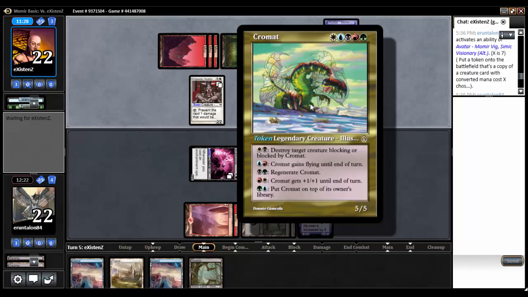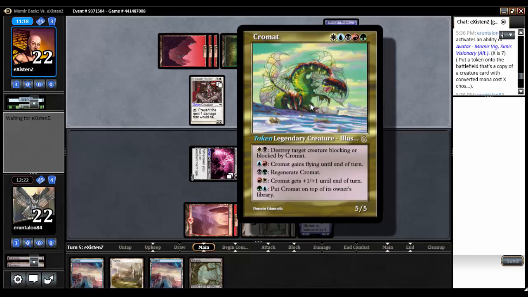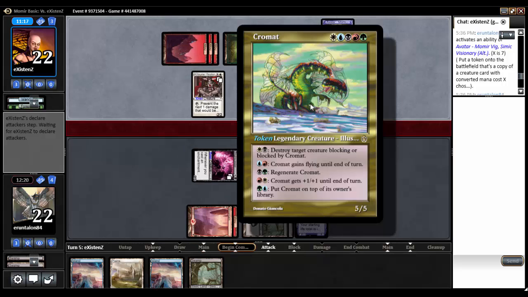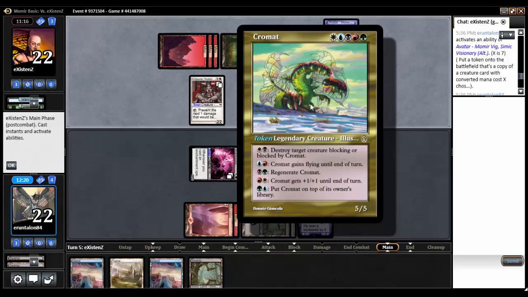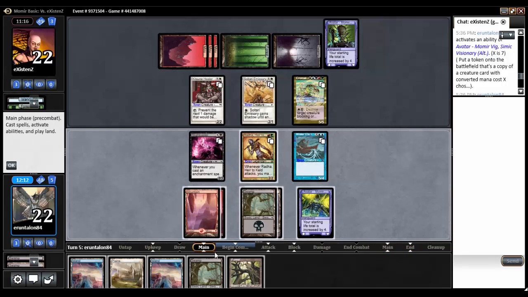Five-drop, Chromat, a 5-5. He's got red, green. No, red. Does he have none of the colors? He's got black, green. He can regenerate Chromat. Okay, so the flying would be a little bit annoying. The destroy target creature blocking or blocked by would be a little bit annoying. Otherwise, not that big of a deal, really. The 5-5 is the most annoying part, I suppose.